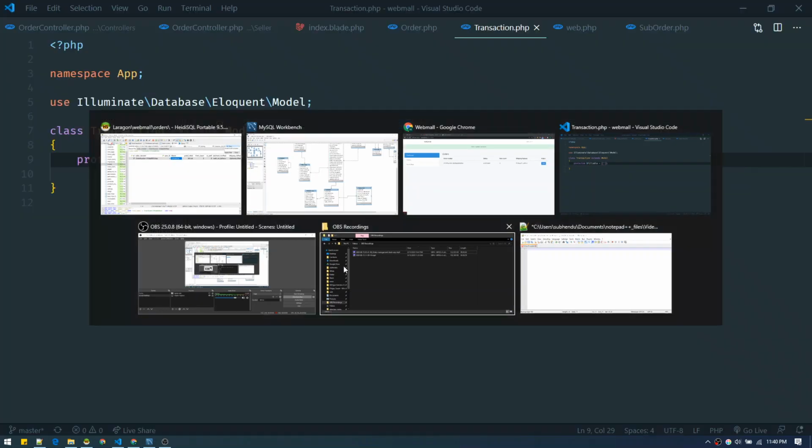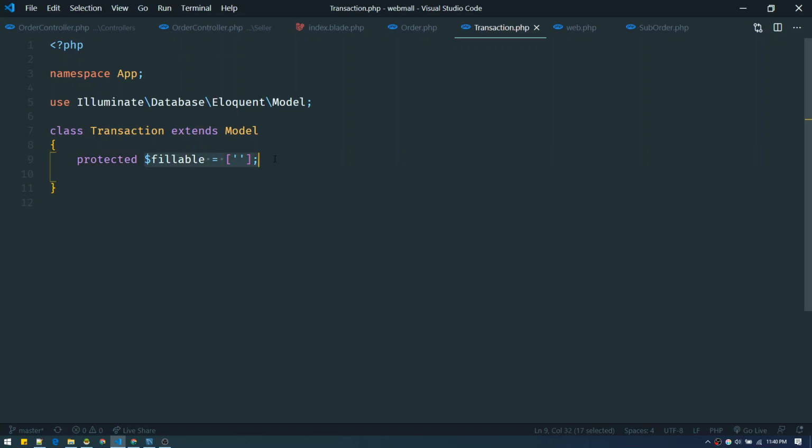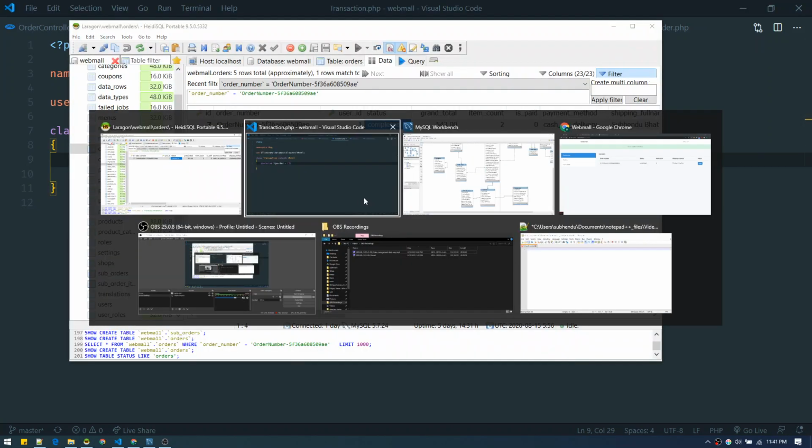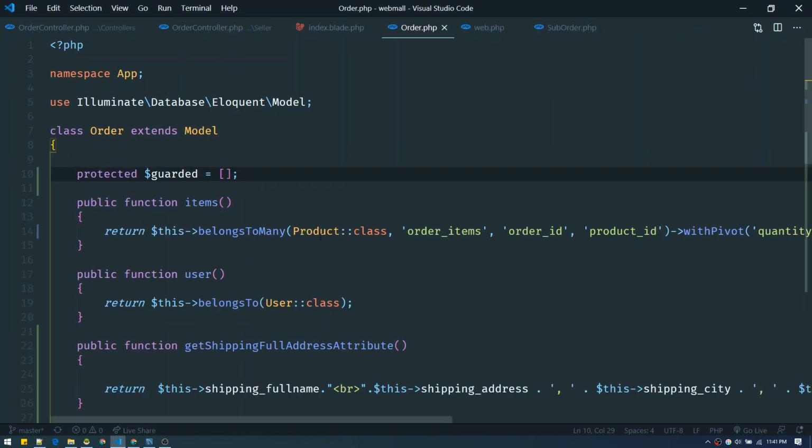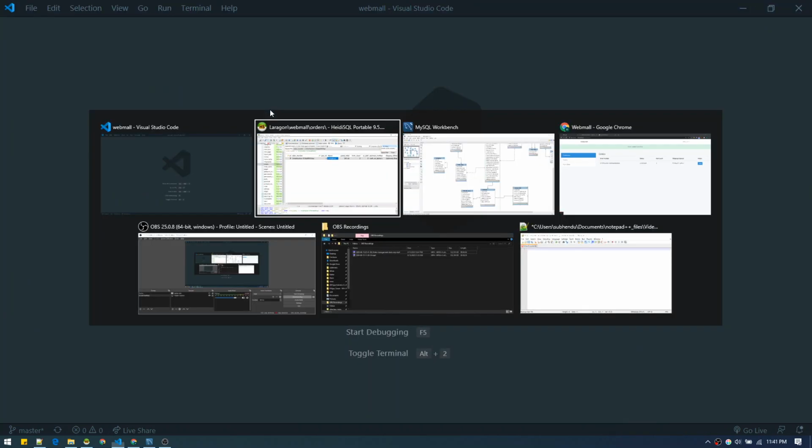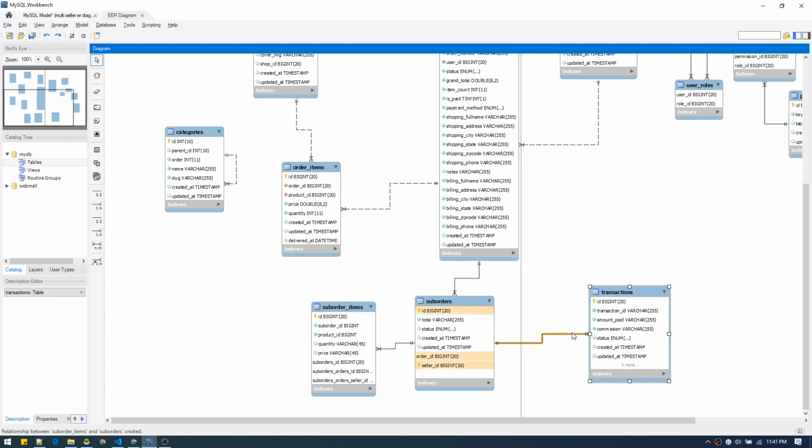We can make everything fillable, but it is not recommended because this transaction table is a critical table. For now I'll just do it like this because these things won't come from a form, that's why we can trust. We'll create a transaction whenever the order is completed. So we have to put one button for transactions, and that will be responsible for the transaction related code. So the admin will do that.